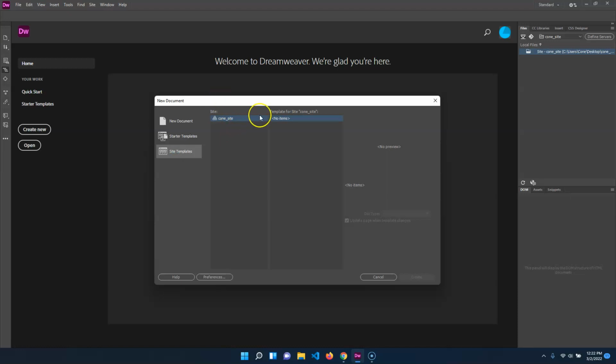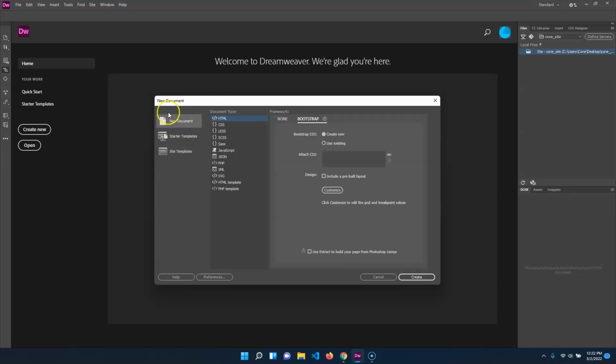They also have site ones, which I guess we don't have any, so that doesn't really matter. But we're going to stick on new document. Now, web coding, like making stuff for websites, is actually at its core very simple, but as opposed to writing Python or C# or whatever the other ones that I teach, or ActionScript. It's actually very simple for the most part.